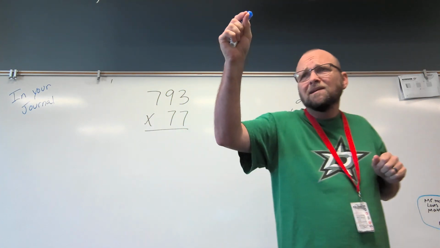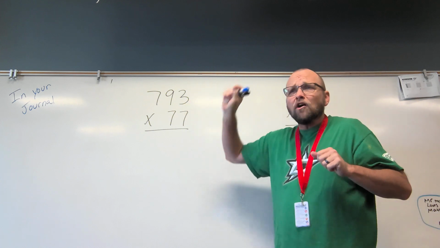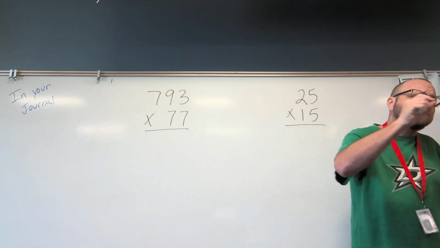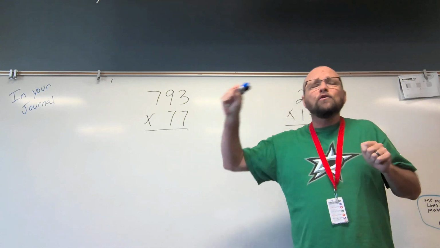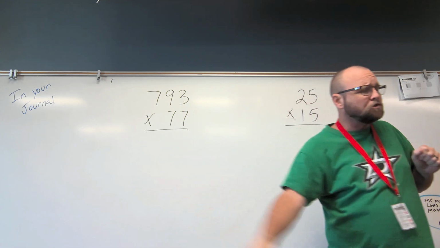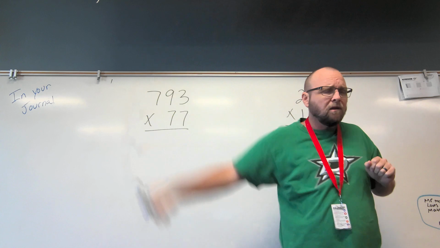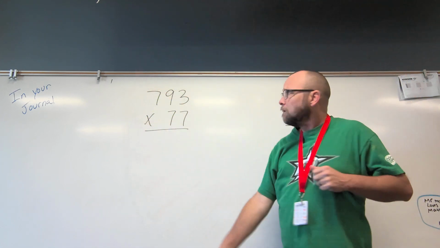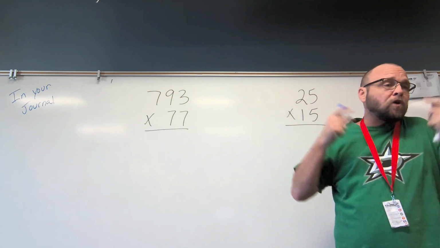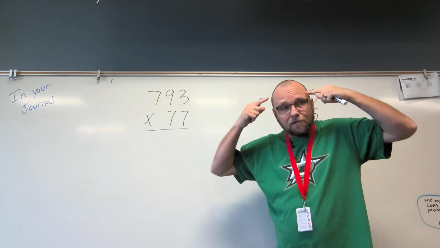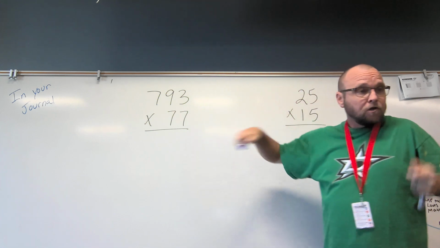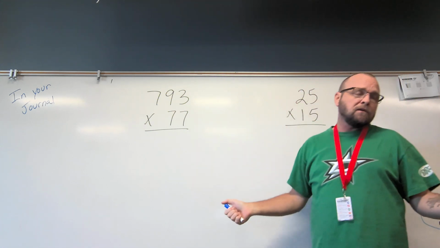But let's start with an estimation. Remember, Kaylin, you estimate before you solve the problem. Otherwise, you're just rounding at your answer, and that's just cray-cray. So, Kaylin, I want to make this problem easy enough for me to do in my head. So I've got these two factors. So what could I do with these two factors, Kaylin?